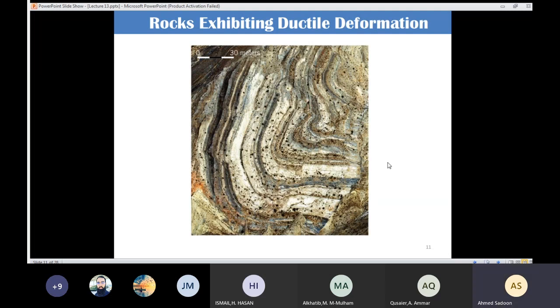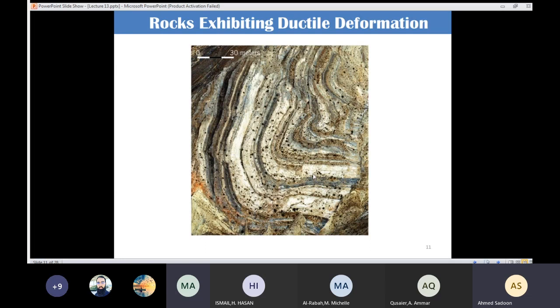So which type of deformation is this? Is it ductile or is it brittle, and why? My guess is ductile. Why did you say ductile? It's a good guess, but why? Because there is no break line, it's all curved line. Yes, it means that I have bending, right? I have a necking process here.